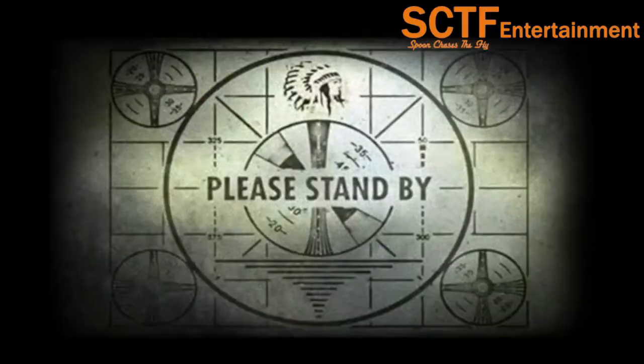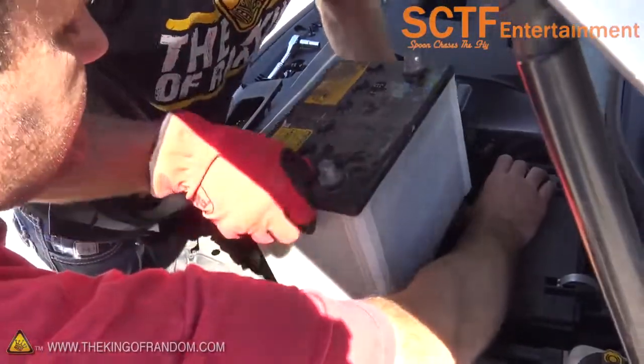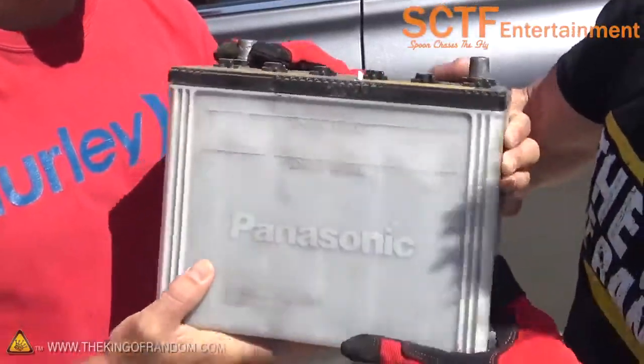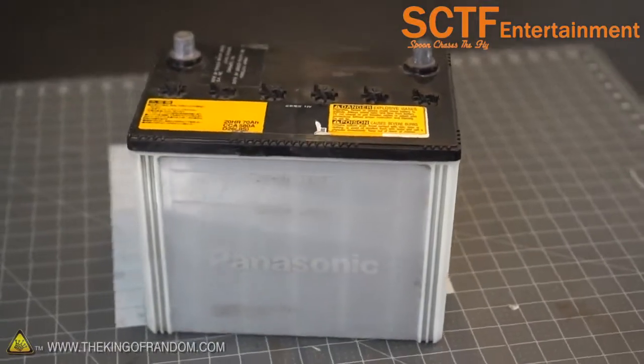Now the thing about Lexus is they have cars, and we're gonna just keep this thing out — this thing's really heavy. You can see there's a liquid in here; if you shake it, it'll slosh around. But what we're after is actually this stuff. This is a car lead-acid battery.